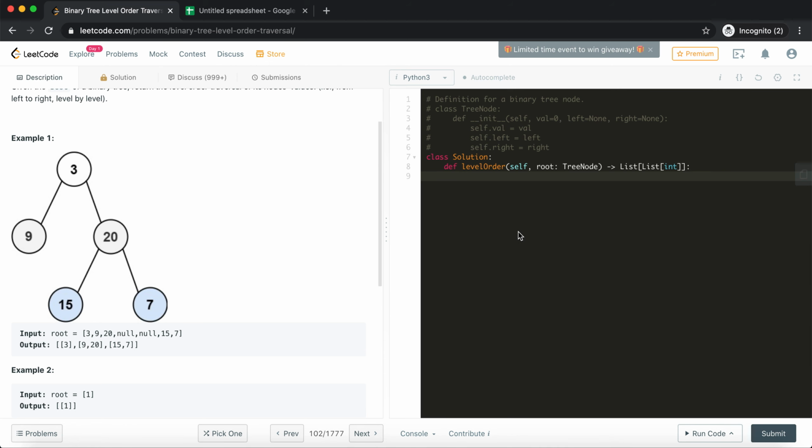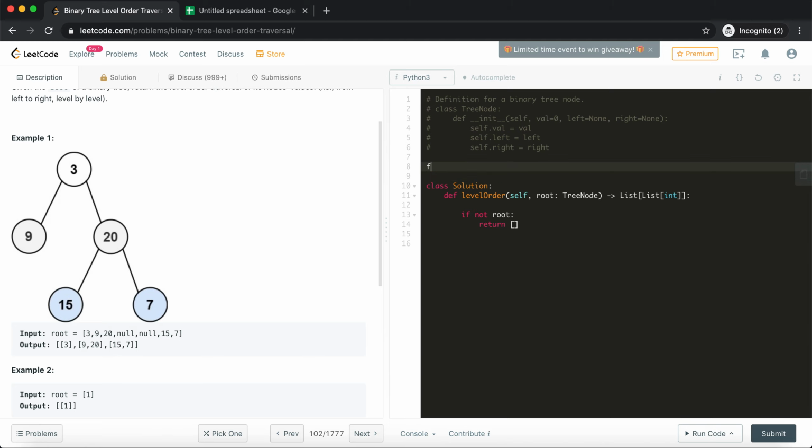Fine, so let's begin the coding of this problem. I'll first check if the root exists. If it doesn't exist, then I'll just return an empty output. Now as I mentioned, I need a queue. Python provides the queue package.